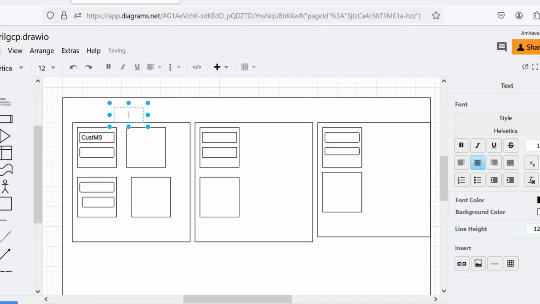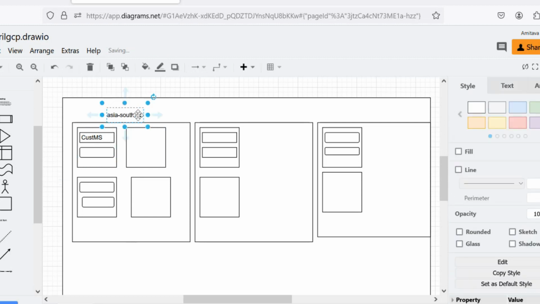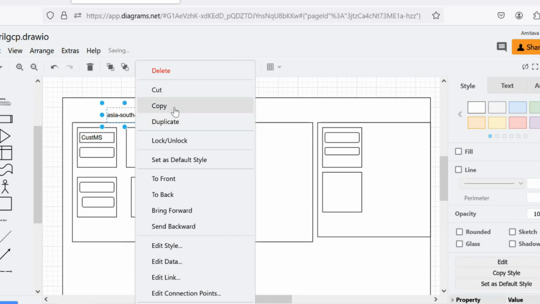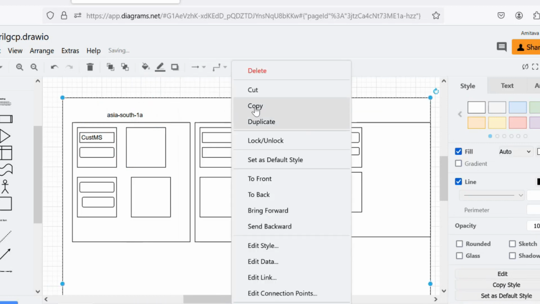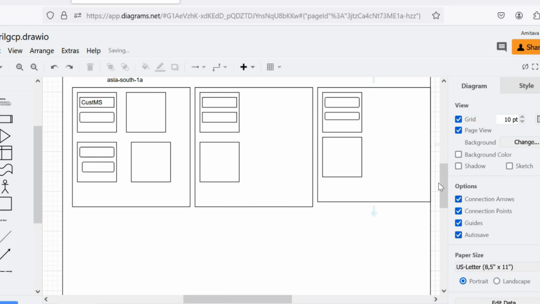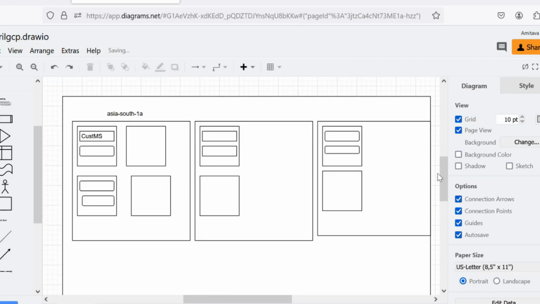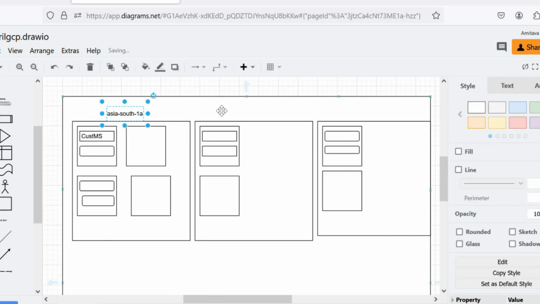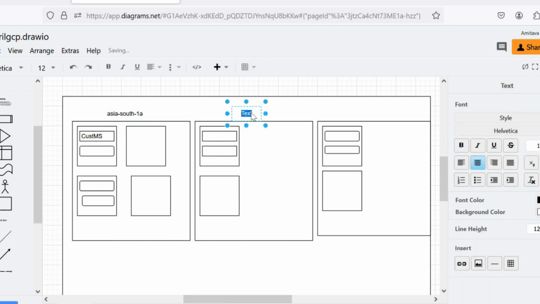Generally the name is not written plainly, like Asia something, then something south, then 1A. This type of naming convention we find. Now we can create another zone, and this zone has a particular name.